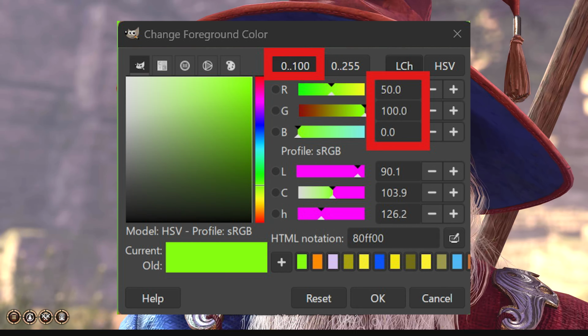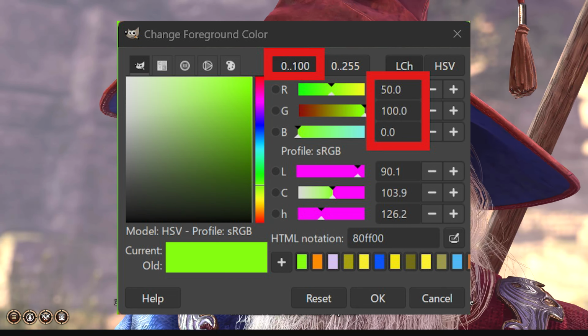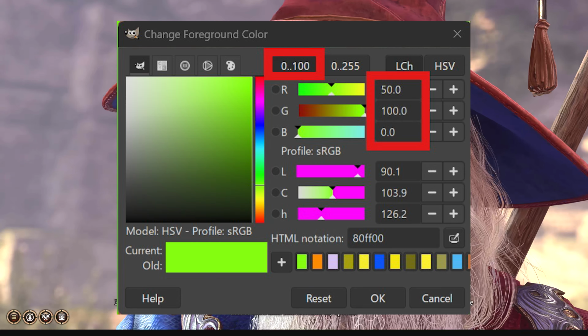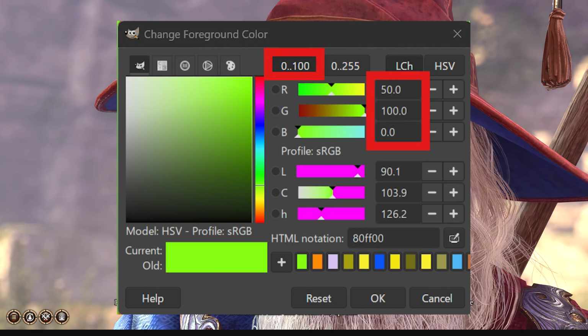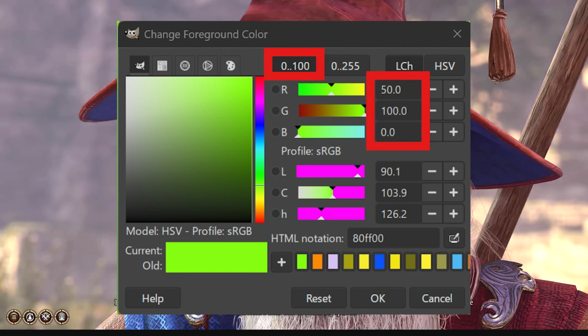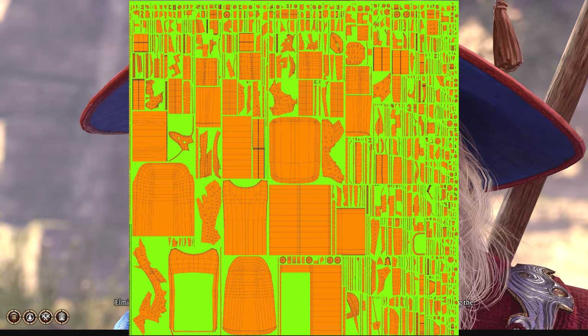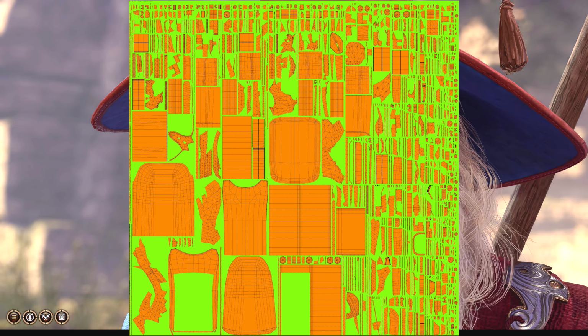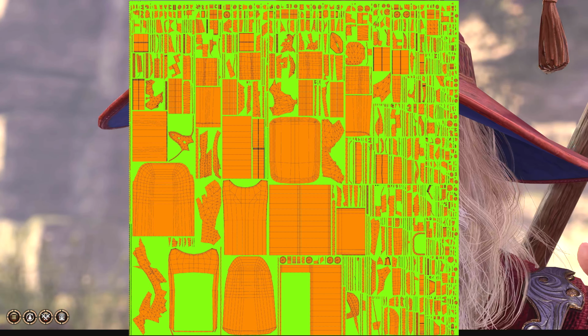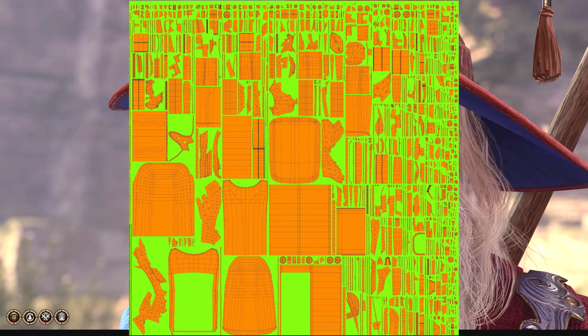So for cloth primary, you set your red channel to 100 or 1 times 100, green to 50, which is 0.5 times 100, and then blue to 0 or 0 times 100. Then you can fill in the actual armor portion of the UV with that color after you've selected it.